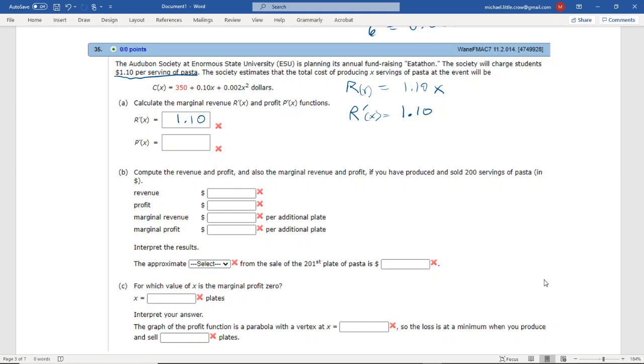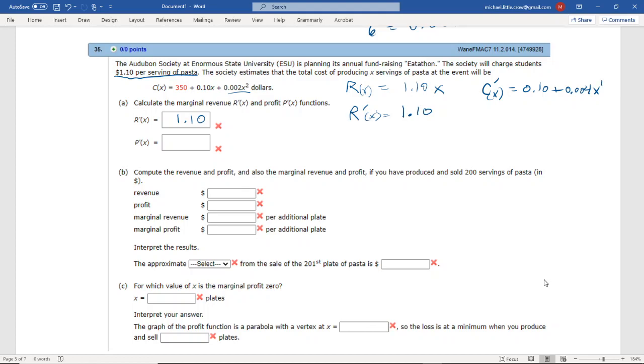Let's go ahead and just calculate the marginal cost, even though they don't ask for it. It'll make our calculations a little easier, because when we get the marginal cost, one term will drop off. The constant term drops off. That's 350. It's gone. Derivative of the middle term is just an x, so when the 1 comes down, it's going to be 0.10 x to the 0, which is 1. And then we're going to get plus, again, the 2 comes down, multiplies in the front here. So 2 times 2 is 4, so we get 0.004. 2 minus 1 is 1, so it's x to the 1 power.